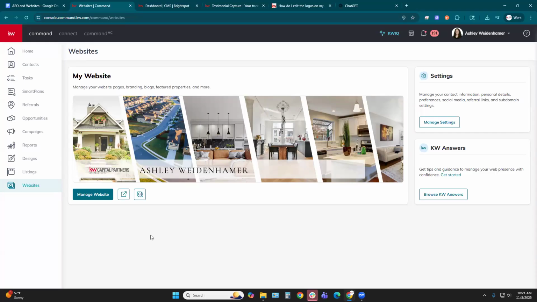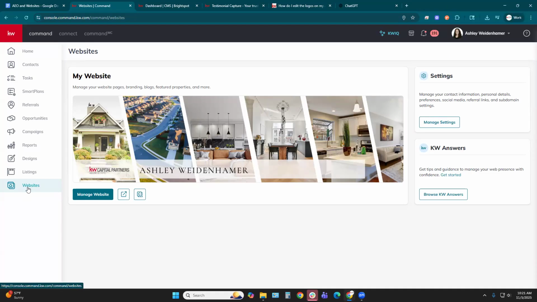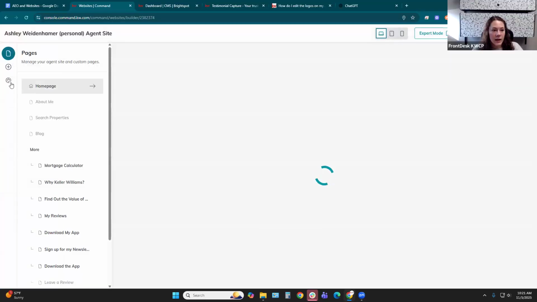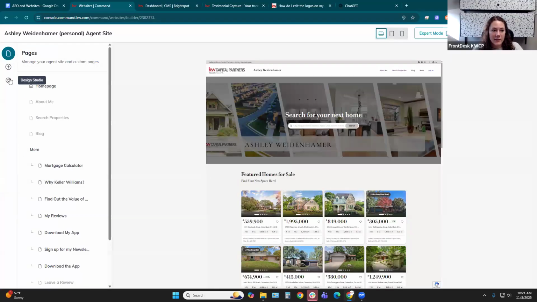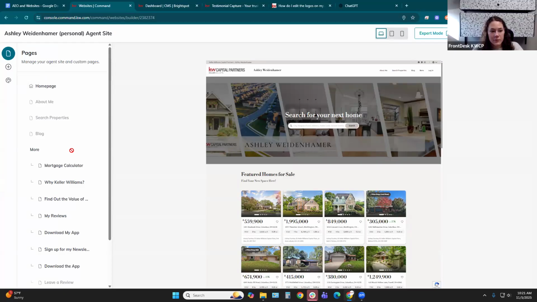So now I'm looking at where to go. I've got Design Studio on the left. Does that seem like I'm in the right place? Yeah, websites will be the last one in that line. I think I'm in the right place. So in Design Studio, that's where I could change the color scheme, right? Yep, a little paint palette. That's where you can change the colors. Okay, got it. And then to add those tiles, you're going to go to expert mode, which is just right up here in the right-hand corner.